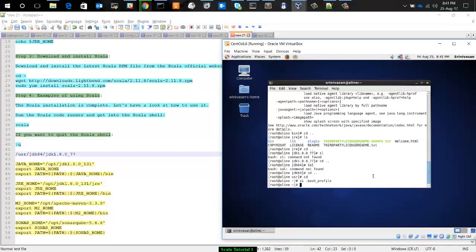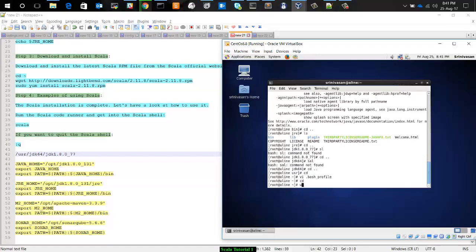Now we have to download the Scala RPM and install it. Let's see what to do. We need to give this wget command and its HTTP URL to download our software. Downloads.